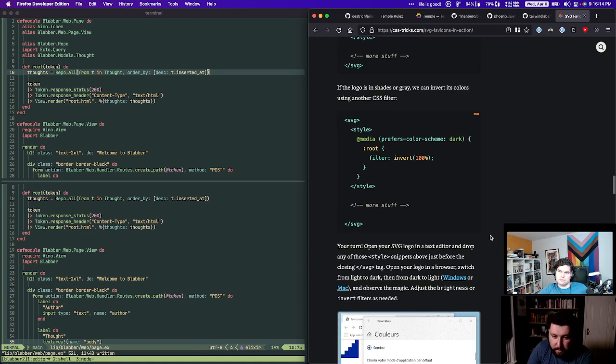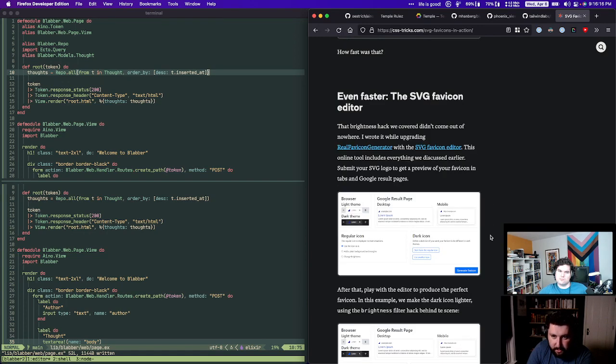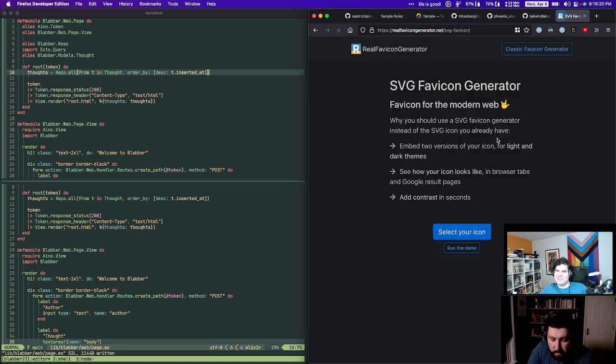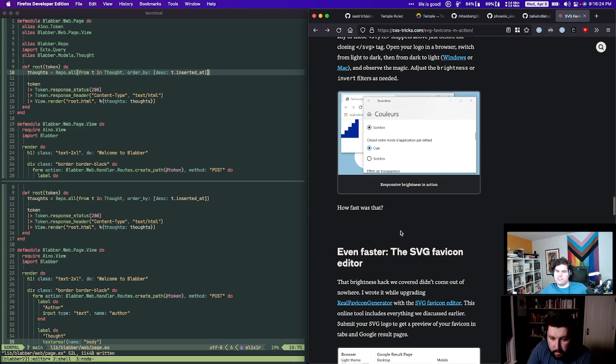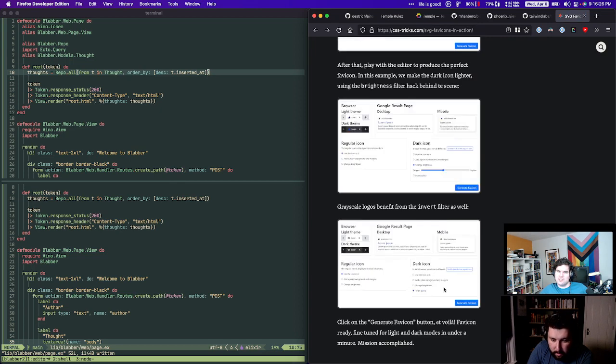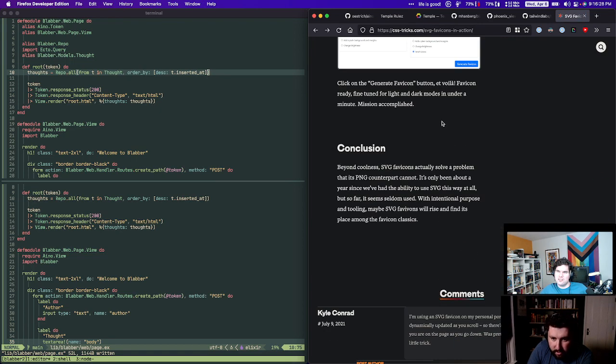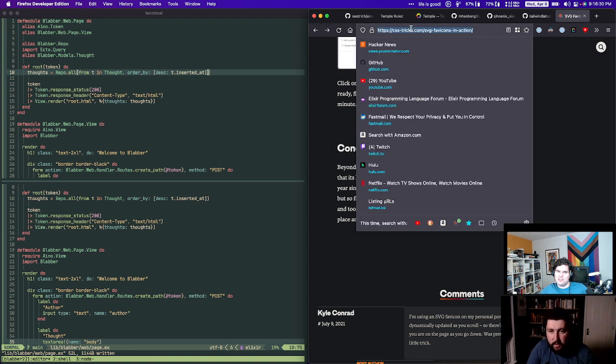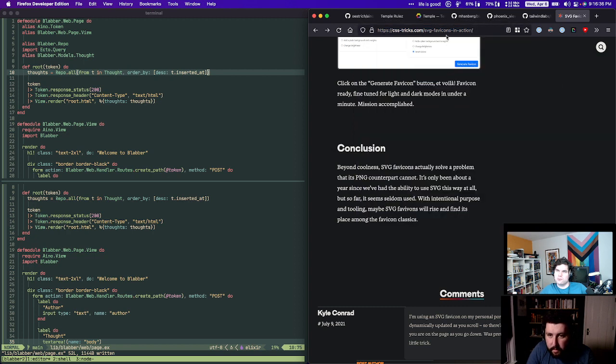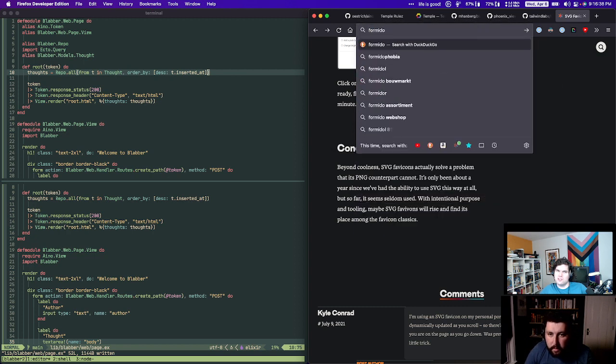This is the most important part of the whole stream, so that's why we need to figure this out. Formito.com/favicon. What did you say? I did the same search as you and got Formito tools, favicon.